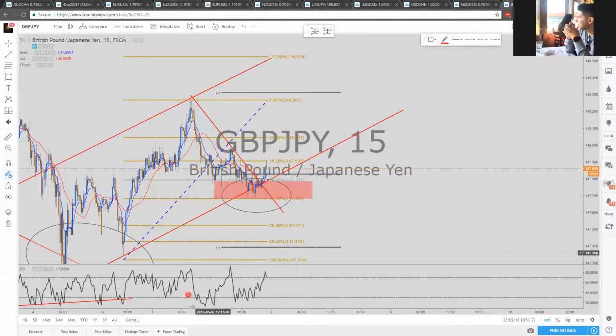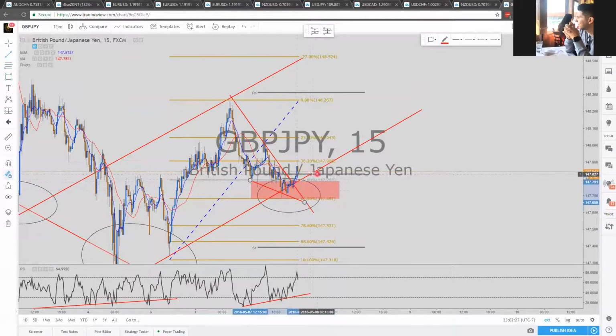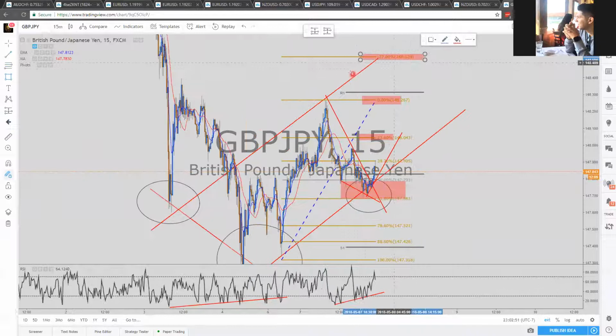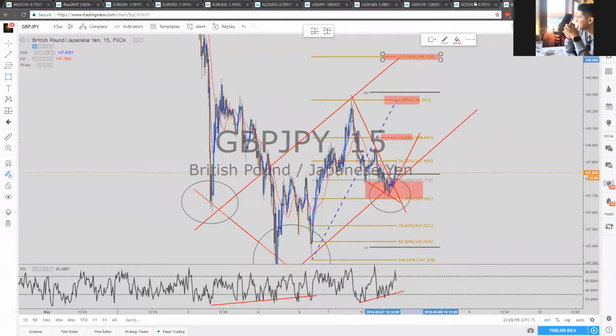All right. So on GBP JPY, we can see on the 15-minute that we also see some divergence happening, rejecting off the 61.8. So overall, this should be rising up, and you can catch it and hit these take profit levels. 38.2 would be one, but I would say the 23.6 being TP1, TP2 the 0.0 definitely because it's around R1, and then TP3 around this negative 27%, which is around the area where it's going to be hitting the resistance line on this channel, this prediction channel right here.